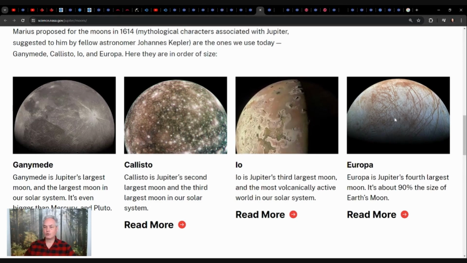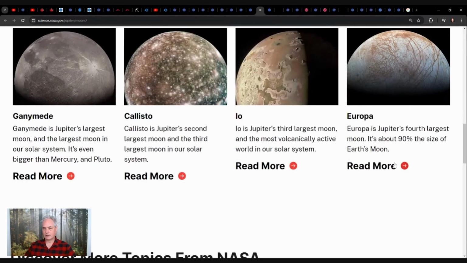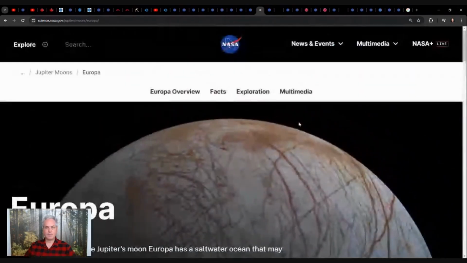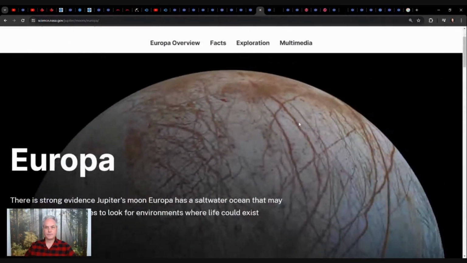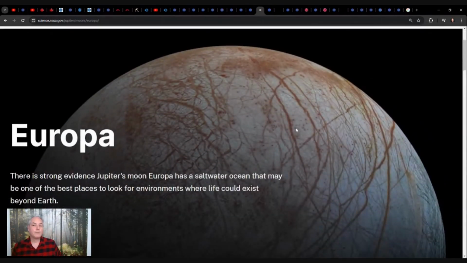We also have Europa. If I click here, can I have a bigger picture? There you go. That's beautiful. So we have Europa. Europa is an ice moon, so it's all covered in ice. Now, when we talk about ice, it doesn't mean it's ice created from water. There'll be some water, but you'll also have nitrogen and carbon dioxide.